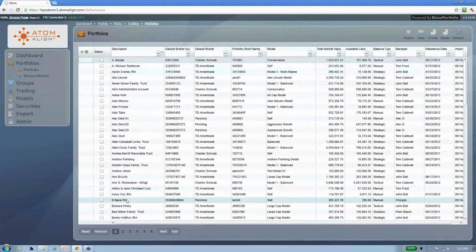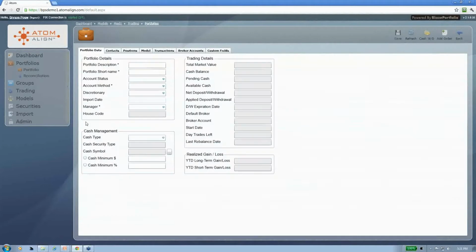All of the accounts are shown here on this portfolios list, and this is all information that would come over from AssetBook. Let's view these. This account has all of the account details here.